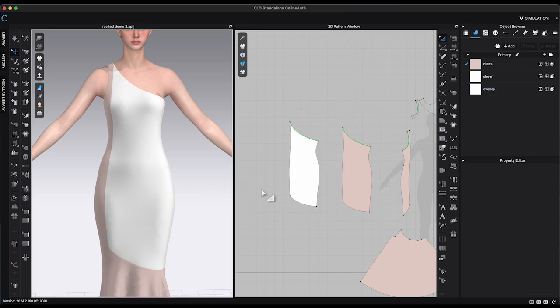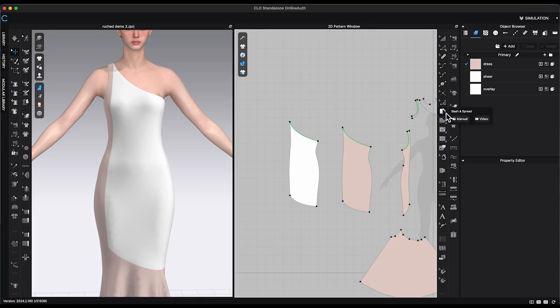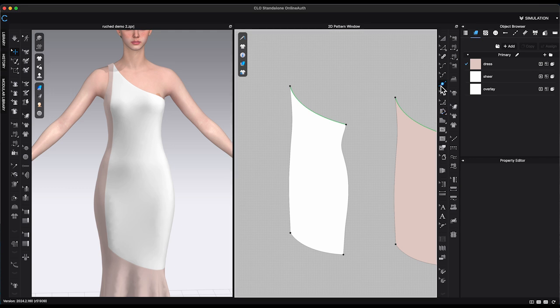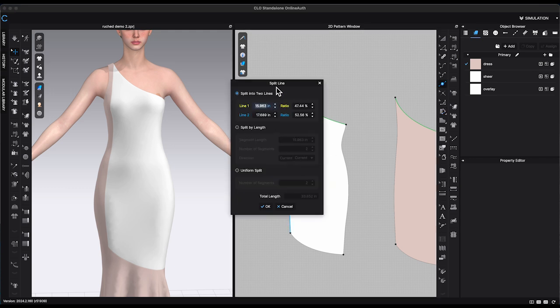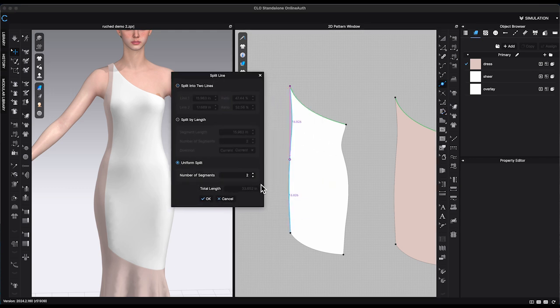I like to have ruching on the princess seam only, so the fullness needs to be added to this segment. In 2D toolbar, I can choose either fullness point or fullness line. Both functions will be able to achieve the goal. If I choose fullness point, first I will add same amount of points on both princess seam and side seam.